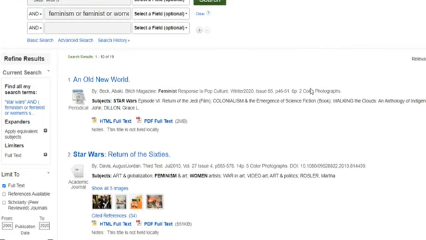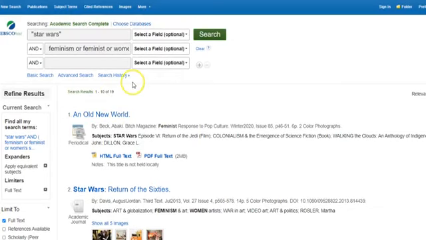In Academic Search Complete, here is the full number of articles that I have for this combination. Now, if I think that's not enough, I can always go back and reduce some of my search terms. I can also try taking the quotations off of Star Wars. Think about when you're searching a database that it's just trial and error, and sometimes you just have to search a few different ways to find what you're looking for.